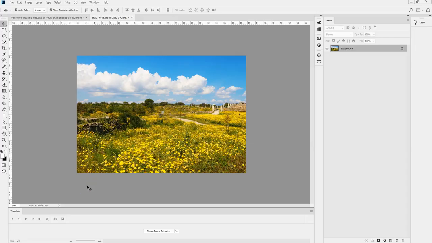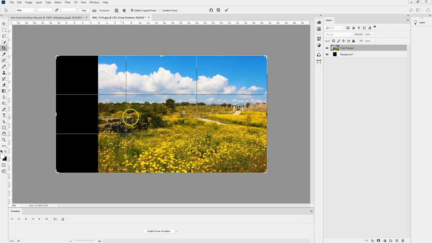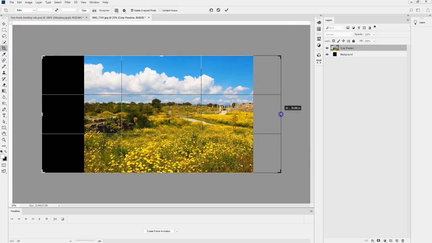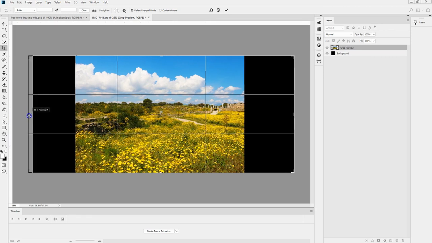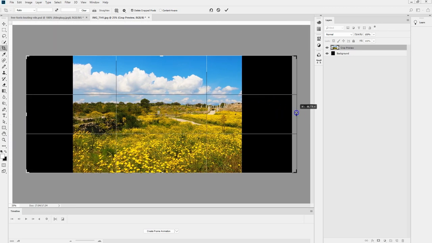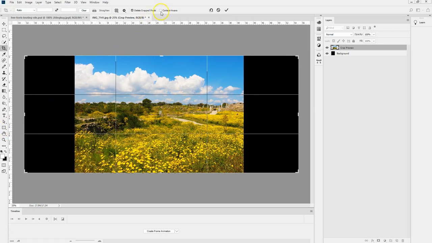In this Photoshop tutorial, we'll be sharing with you how you can use Photoshop to extend an image. So we want to start off by selecting the crop tool, and what we are aiming to do is turn this image which we have into more of a landscape shot rather than a squared image. We're just going to pull out the anchor points on the left and right hand side, and once we're happy with the extension, we're going to select Content Aware and then select Enter on the keyboard.